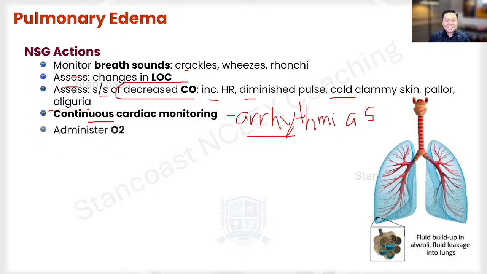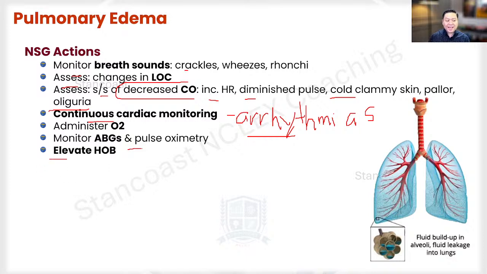Now, if there is a hypoxemia, of course there is going to be, we're going to have to administer the oxygen through the different routes. Could be the nasal cannula, could be the mask, could be the venturi or the simple mask or the non-rebreather mask, or maybe with the use of the BiPAP as well. Now we're also going to have to monitor the patient's arterial blood gases and also the pulse oximetry, and we'll make sure that we adjust the amount of oxygen that we are delivering according to the values.